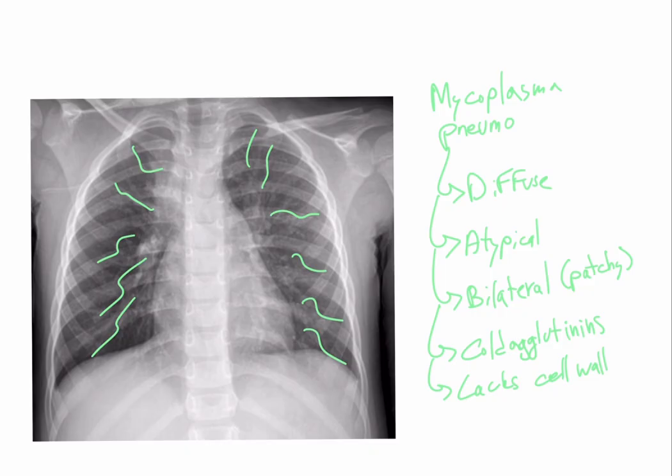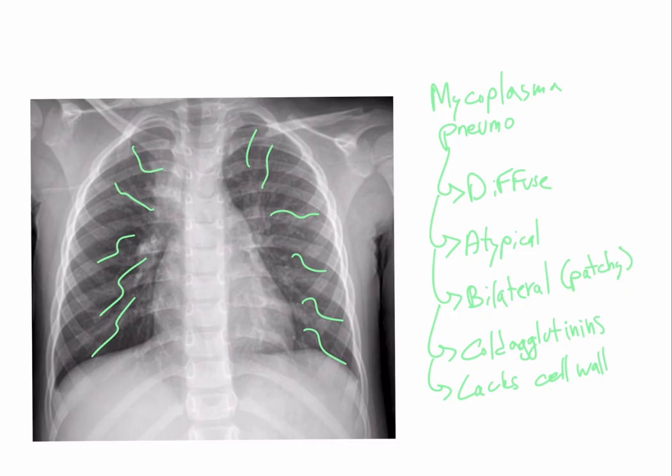But if they just give you a vague, nonspecific presentation of bilateral pneumonia in a young adult, you're thinking Mycoplasma as the most common atypical cause. This is more common than Chlamydia or Legionella. Right now, in terms of what is being presented on the screen to you, we're thinking Mycoplasma. And again, the x-ray is showing a bilateral, patchy pattern.